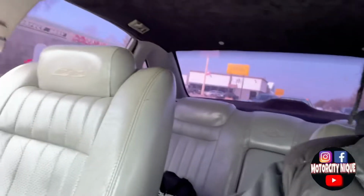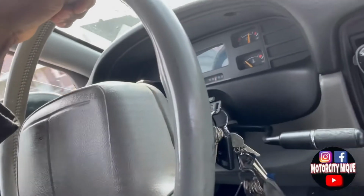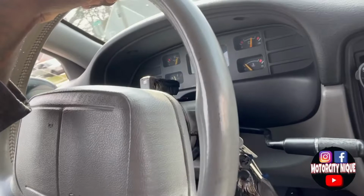All right, y'all, Motor City crew, your boy's back. I'm in the Impala now, cruising around and riding it, and it rides pretty smooth. I did pretty good with my alignment on it. It's not 100%, you know what I'm saying? It rides smooth, but of course I'm going to have to take it somewhere for somebody to do a proper alignment. But I'm riding good, and I ain't having no problems with it. No shaking, no nothing. My steering wheel is real tight and solid. It ain't bouncing, it ain't wobbling.